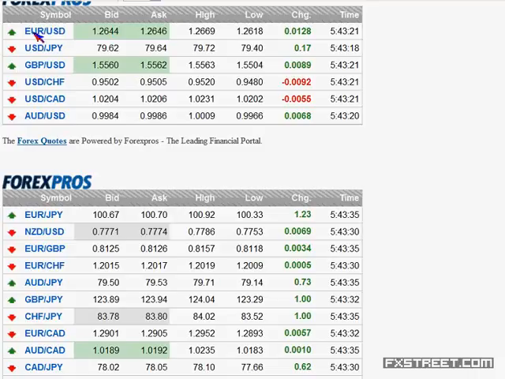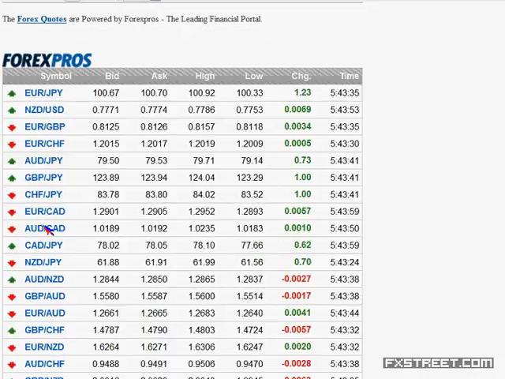So if you want to hedge Euro and the hedging in the same currency pair is not permitted in your platform, then choose the currency pair wherein Euro is the numerator, like Euro Yen, Euro GBP, Euro CHF, and Euro CAD. Look into this, and where you find a similar net change, here it is 123 pips, and the rest of the Euro crosses is hardly 5 pips. It is 34 pips, and next Euro CAD 57 pips.